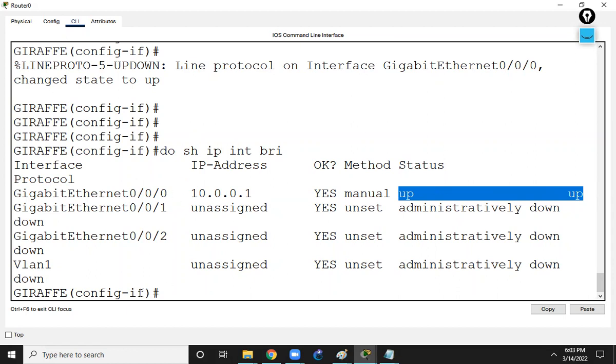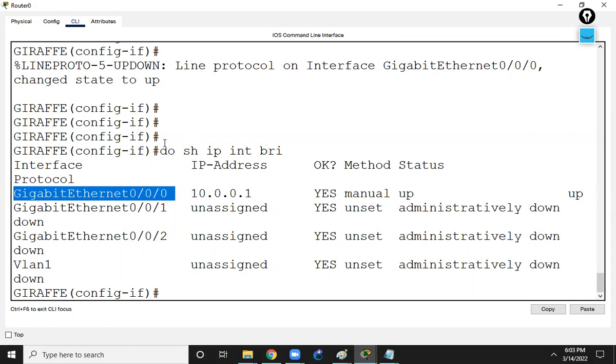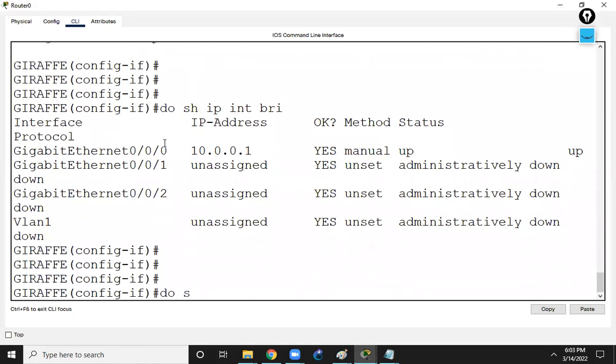And again, in the interface you can configure many things. You can configure the bandwidth if you want to customize it. By default this gigabit Ethernet has a bandwidth of 1 Gbps. To see that, do show interface gigabit Ethernet 0/0/0.